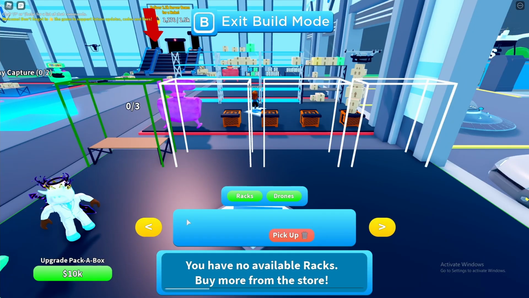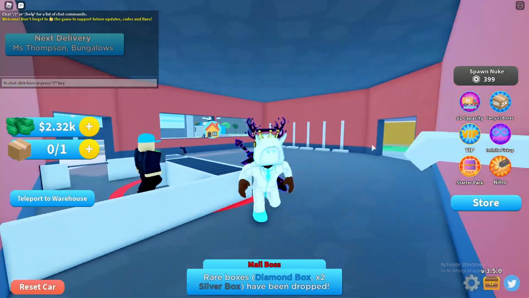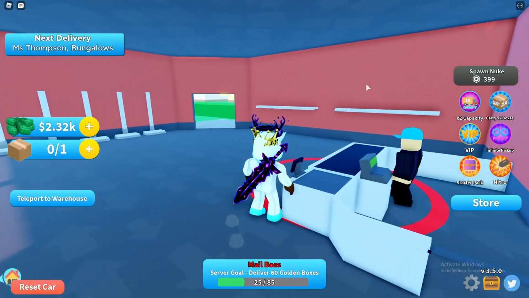Go buy them. Okay, so we have to go to the shop to buy racks. Oh, so this is where you buy shelves at. Okay, I see. So how do you buy more storage, like capacity to hold things? Is there any way to do that? Oh, so I need more boxes to unlock the next area. So I guess in that case, I just missed it.